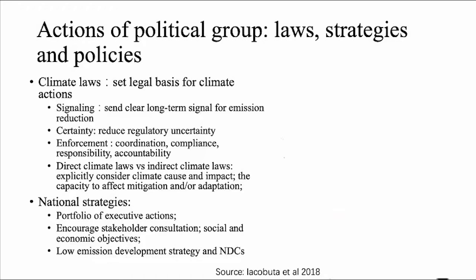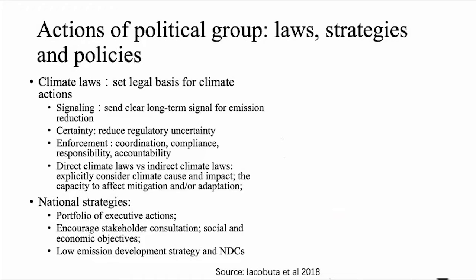Especially when there are no climate laws, the national strategy is generally a portfolio of executive actions which countries can take, and during the preparation of that strategy, it encourages stakeholder consultation to bring different actors together and to agree on this strategy. And also to link the climate change objectives with other social and economic objectives. This is very important in the context of sustainable development.